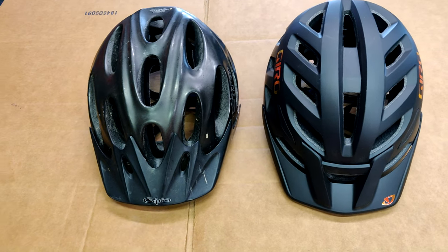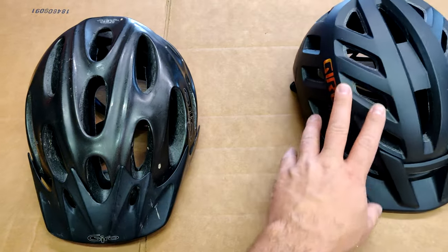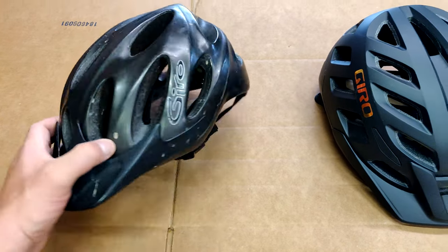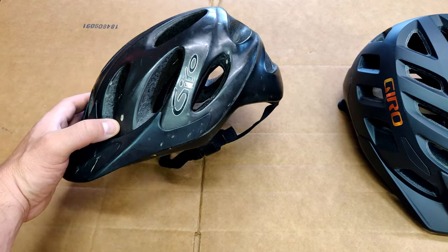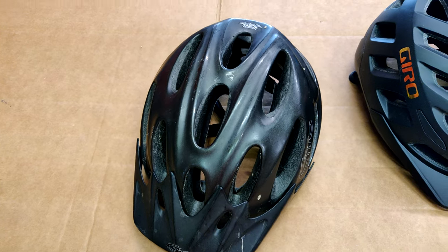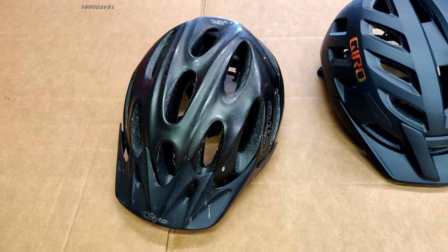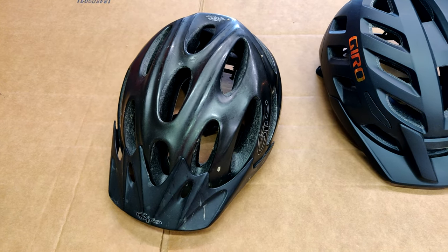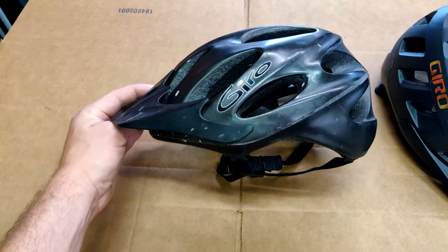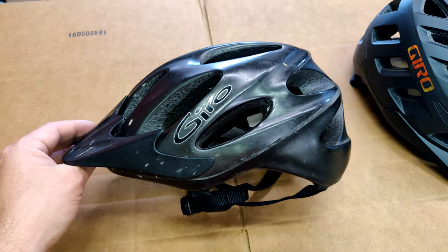First up are helmets. You've probably seen me wear a couple different helmets at this point. This one's brand new, so you probably haven't seen that one yet. But this one I've worn for many, many years. And then I have a Luminos light-up helmet, which is blue and has lights in it — more of like a street helmet than a mountain biking helmet. But anyways, this helmet's been pretty good to me. I actually bought this used, maybe about five years ago or so.